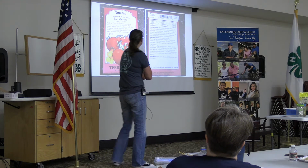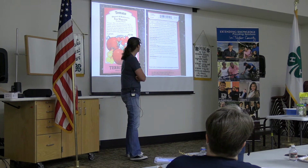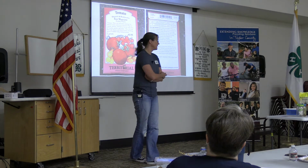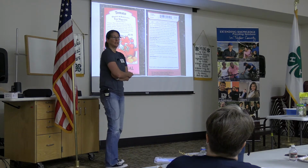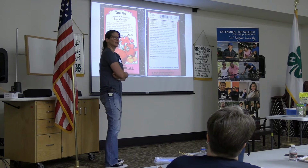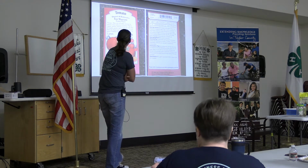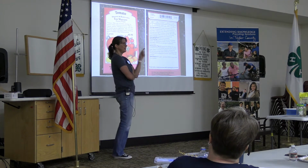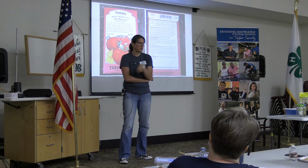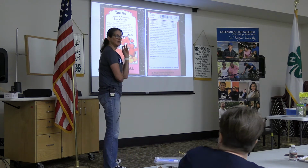And then fertilize. It says, as transplants, fertilize with fish emulsion or dilute fertilizer. And I did bring some fish emulsion that I'll show you later, that I do use for starting seeds. It doesn't smell good, but it works. All right, so then it tells us 78 days. 78 days from the time it goes into the ground, under ideal conditions with proper watering and fertilization, you'll have a tomato in 78 days.